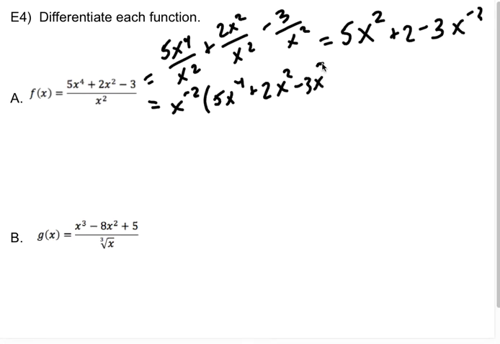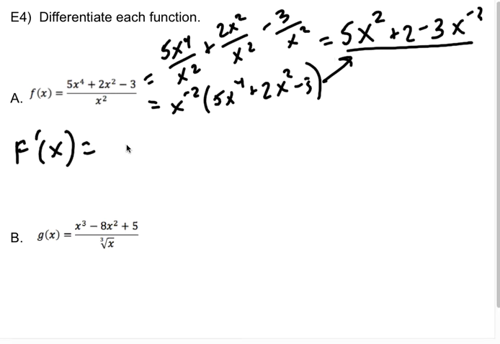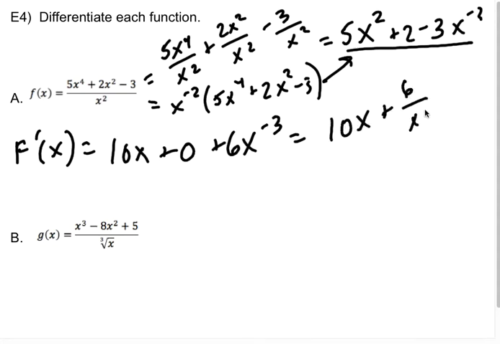Okay, so, sorry, there you go. And sorry, that wasn't an x, it was just a 3, my bad. Come on, eraser. Okay, so I promise if you did this and just distributed, that you get to the same answer. So either way, I'm here, okay? And now that means my f prime of x, when I differentiate the 5x squared, I get a 10x. When I differentiate the 2, I get a 0. And when I differentiate the negative 3x to the negative second, I get a plus 6x to the negative third. So chances are my answer is going to look like this.